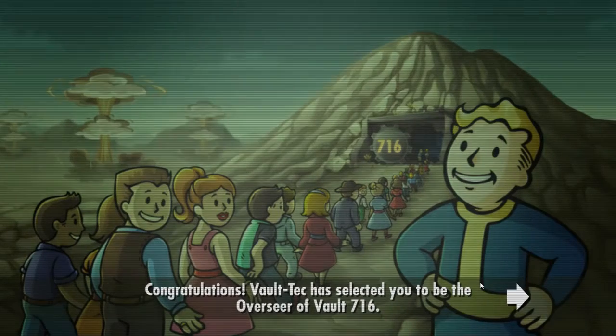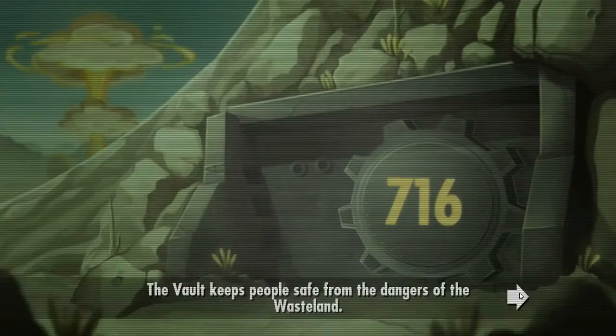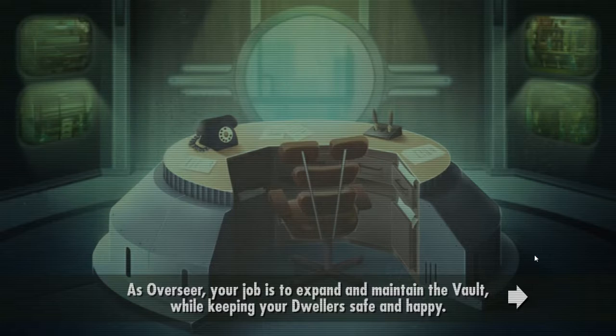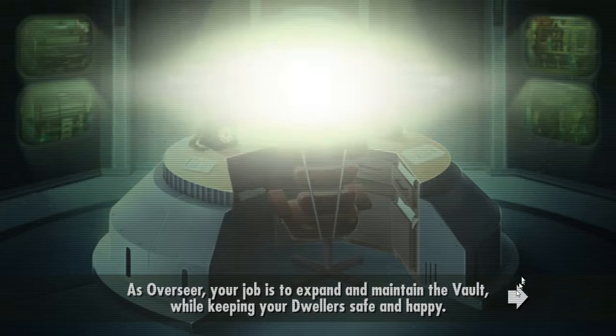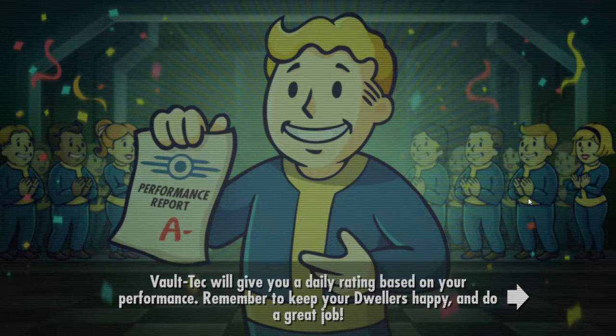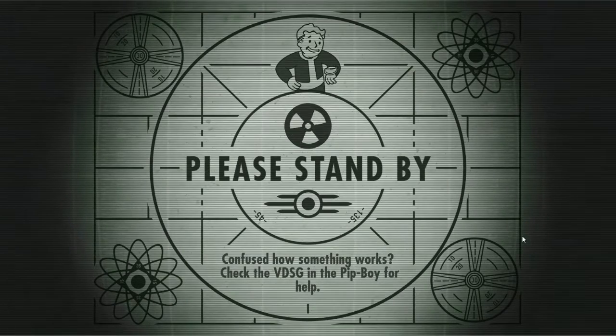Congratulations. Vault-Tec has selected you to be the Overseer of Vault 716. The vault keeps people safe from the dangers of the wasteland. As Overseer, your job is to expand and maintain the vault, while keeping your dwellers safe and happy. Each room has a special attribute it uses. Assign dwellers with the best SPECIAL to make them happy and produce extra resources. Vault-Tec will give you a daily rating based on your performance. Remember to keep your dwellers happy and do a great job. Alright, I'll be sure to take note of that.